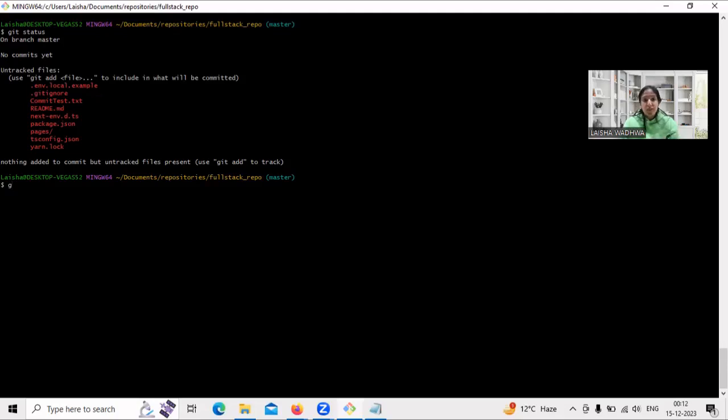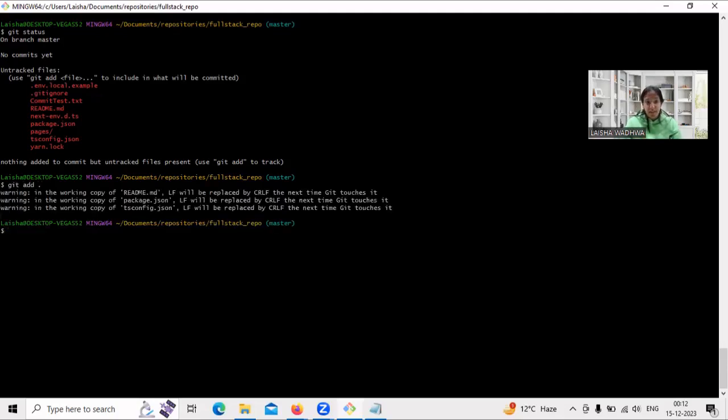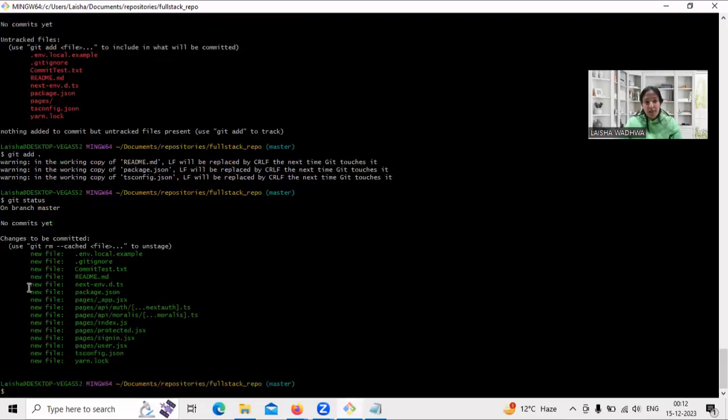I want to add all of these files and commit them, so I can say git add and take all of the files in my current directory. Now if I check my git status, all of these files are ready to be committed. It also says that if you want any of the files to not be committed, we can unstage these files by calling git rm --cached and the file name. Basically, if we do not want to commit some files, we can individually add files as well.